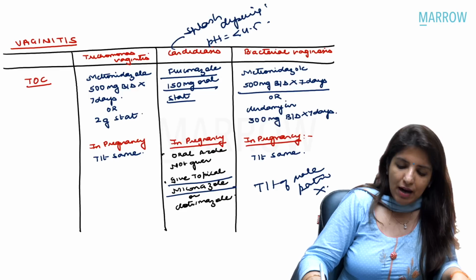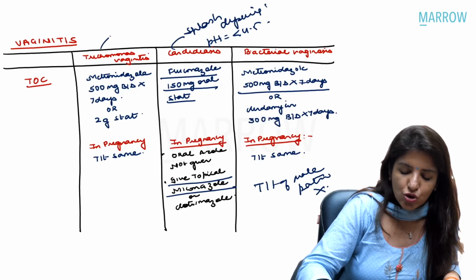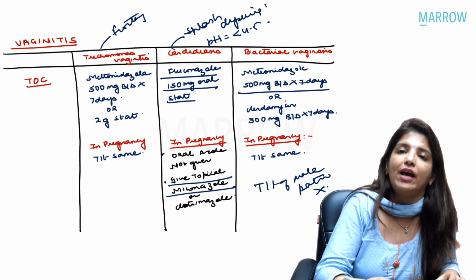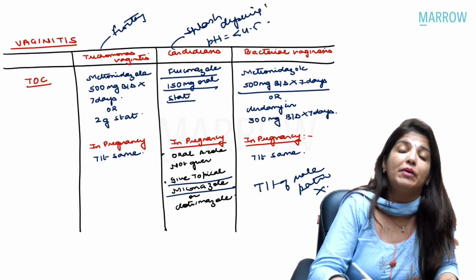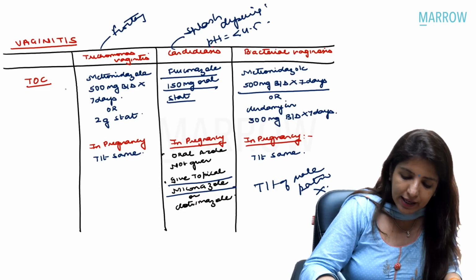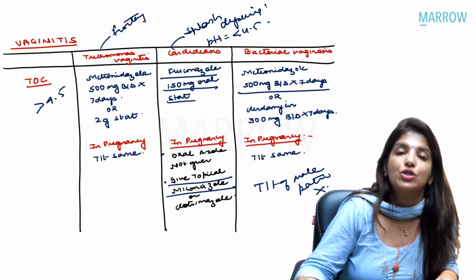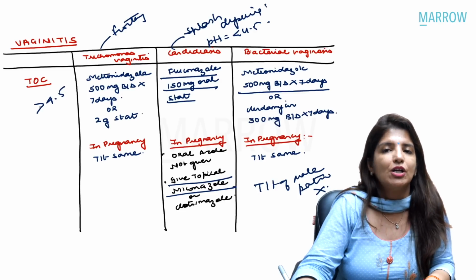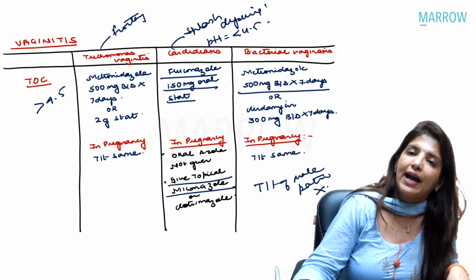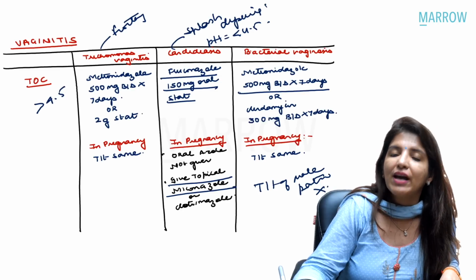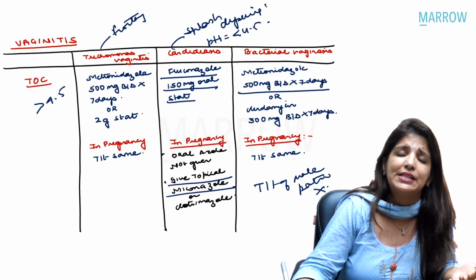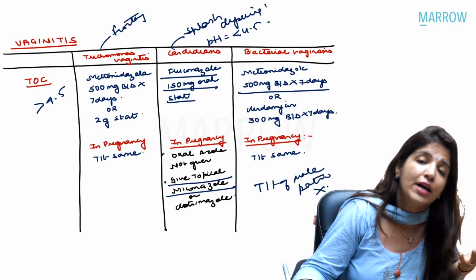Then comes trichomonas. In trichomonas, you will get words like frothy yellowish green discharge, there will be pruritus, and there will be a typical appearance seen in the vagina, which is called strawberry vagina. Here again, the pH of the discharge is more than 4.5. So in bacterial vaginosis and in trichomonas, pH is more than 4.5. In candidiasis, pH is less than 4.5. In trichomonas, when you do a wet smear, you will see something moving. So motility would be present.